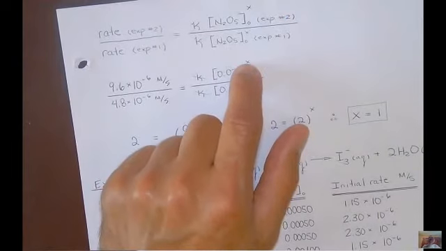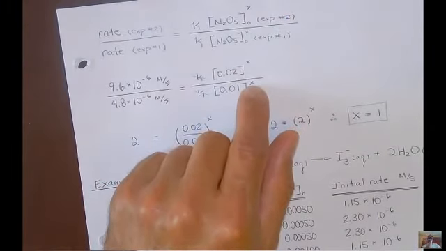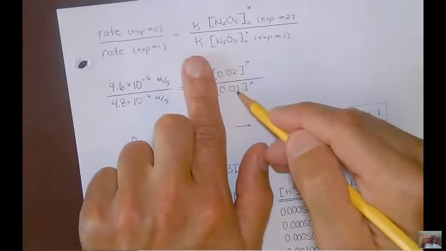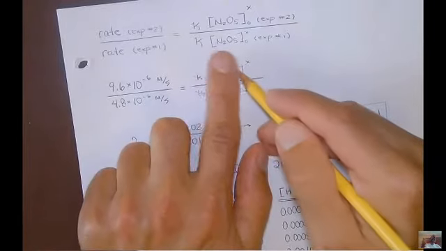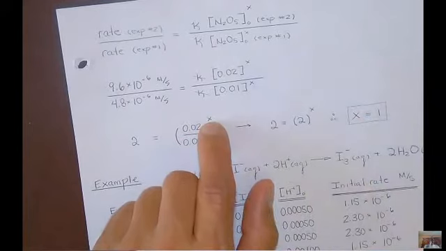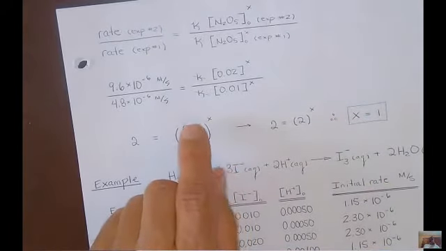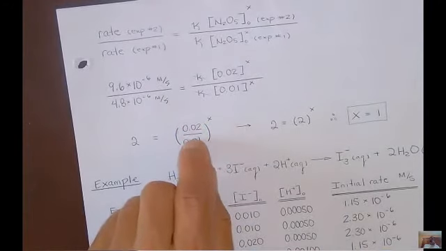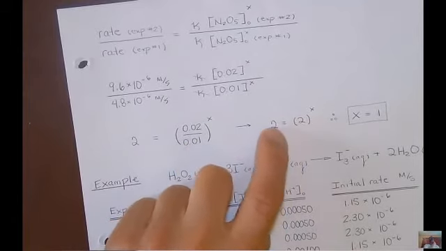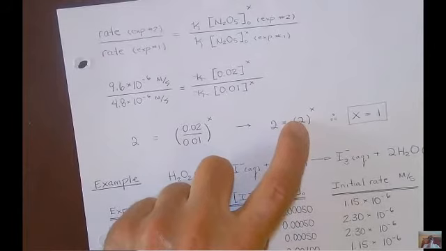I don't have any idea yet what x is. I didn't do it by inspection yet. But I do know that this relationship holds: something to the x divided by something else to the x is the same as the whole thing to the x power. Okay, how am I going to determine what x is? Well, first of all, you can do the math inside here. You don't know what x is, but 0.02 divided by 0.01 is a big fat 2. So now you have 2 is equal to 2 to the x.